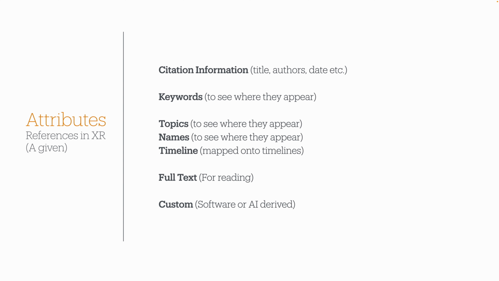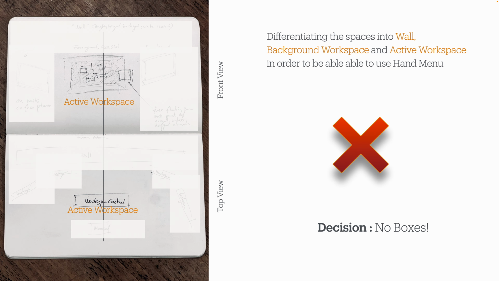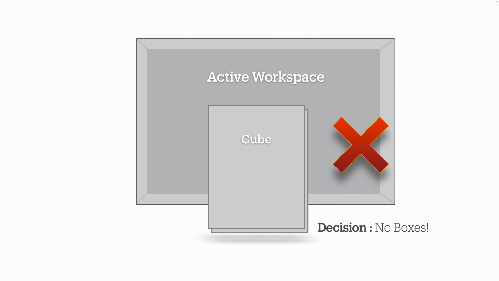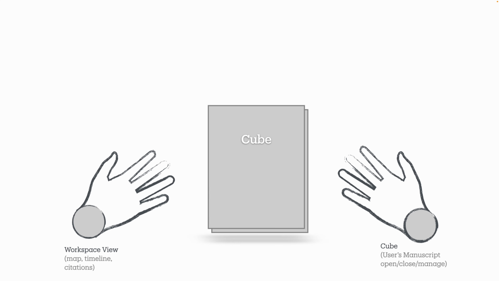That is a given. We don't know exactly what they will be or how they will be arrived at, but the floating things in space will at least know what they are to an extent. So we have spent some time looking at ways of dealing with this, and one of the ways was having lots of little volumes, small volumes in space, like framed shelves. We decided not to do that. We're only going to have two aspects to the space.